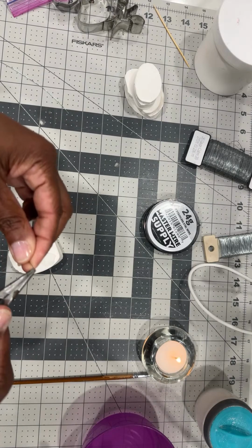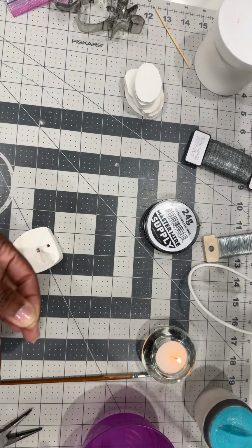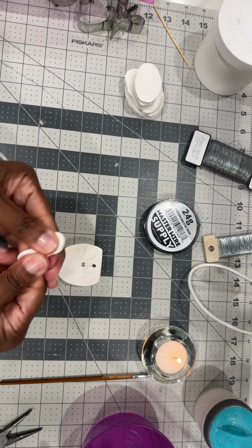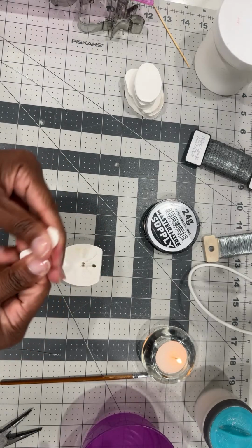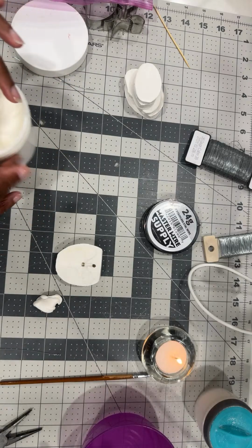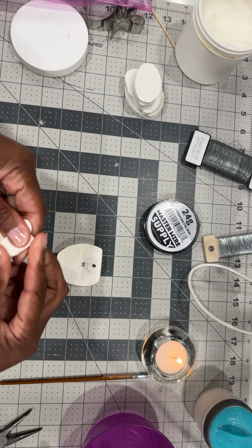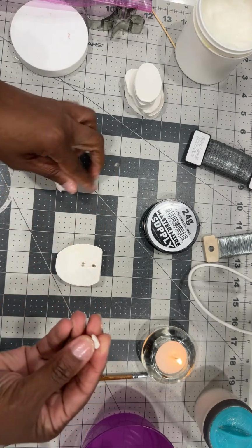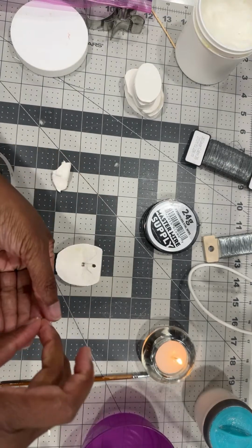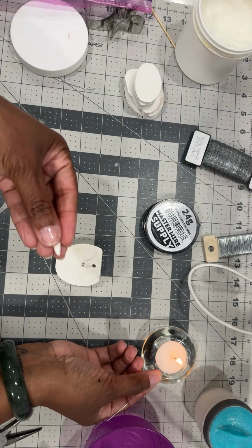Now I'm going to create an itty bitty hook right here on the top, just like so. Now I need to get the gum paste, and again, like I said, I'm using Satinized. No shade to Satinized, I love it, but if this was a competition cake, I would use a really higher end gum paste so that I have more time to form my flowers. I'm just going to put a little bit of Crisco on my fingers, and I'm going to knead this. Now, taking it, creating a little tube like so. Then I'm going to take my wire, light it up, make sure that your fingers aren't really close to the heat because you don't want to burn yourself.